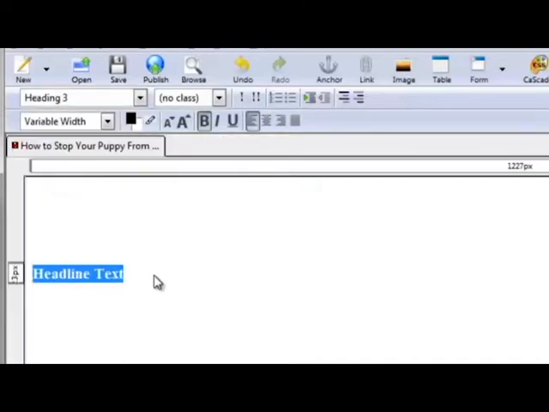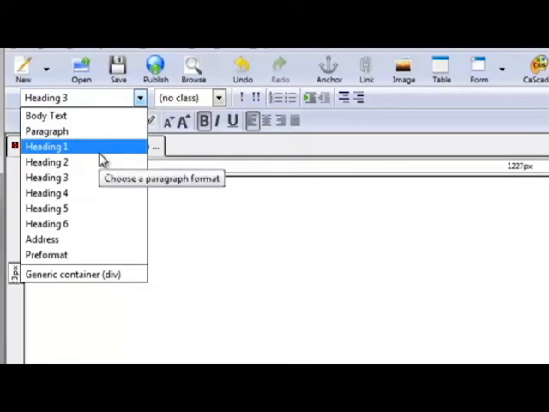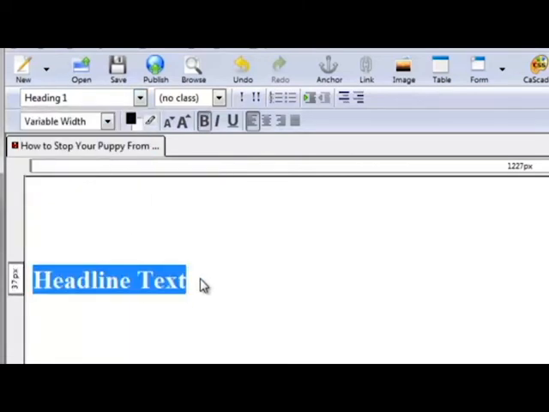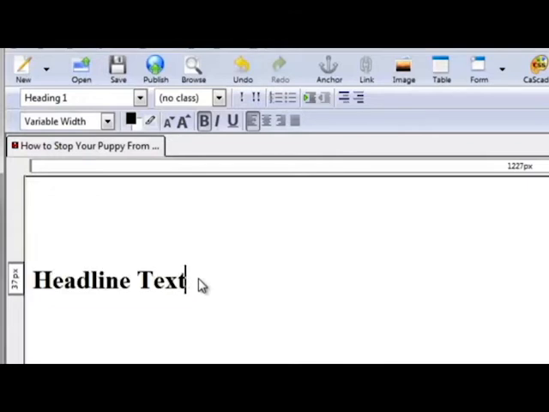I wanted to cover headlines simply because headlines are something that you're, generally speaking, going to use all the time, especially when it comes to landing pages, web pages, and even WordPress. Any type of content management system will use this type of code. It's universal. Hopefully, that makes sense, and we'll move on to the next video.